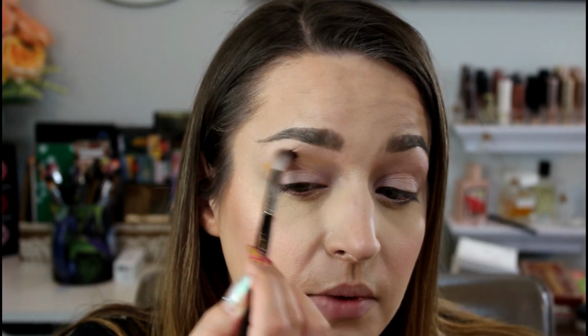So obviously I have already done the rest of my face makeup. I'll link what else I'm wearing on my face down below. I'm gonna take the shade Tiki. I actually love this shade. I use it a lot, whenever I'm using my Colourpop eyeshadows, because you can see it's a really nice transition. It's quite light, but it's still yellow, so you can have a little bit of a pop of yellow. And I might go back to this shade a little bit after to blend things out. But yeah, there's that shade Tiki.